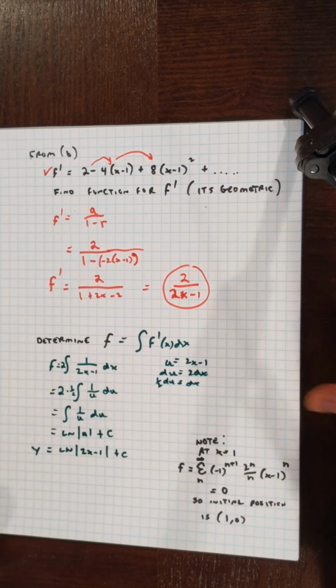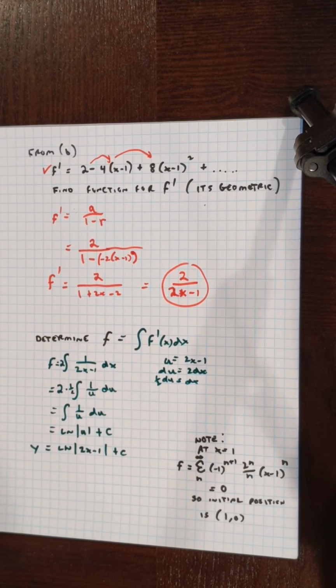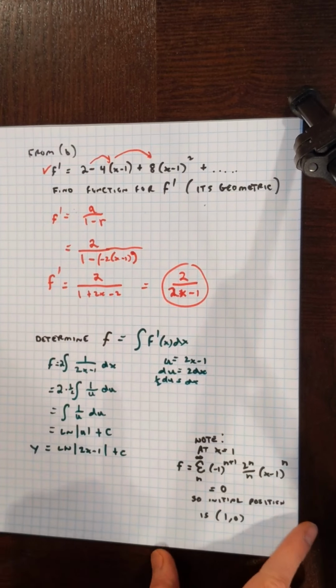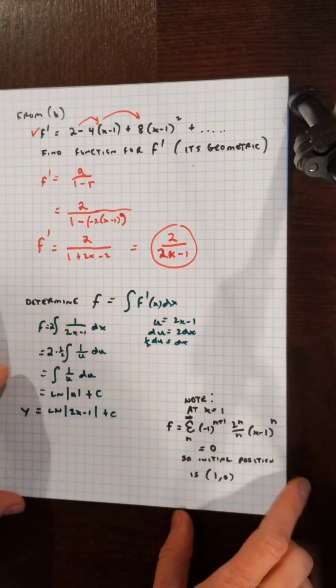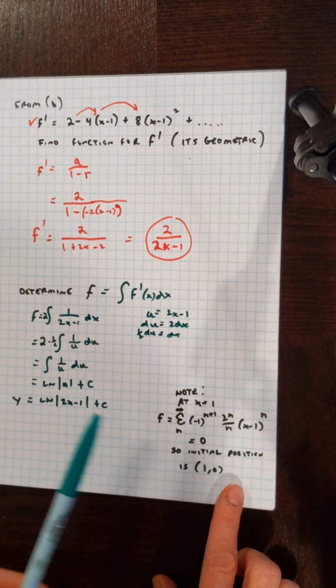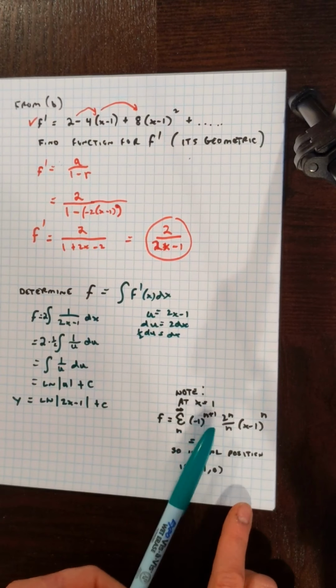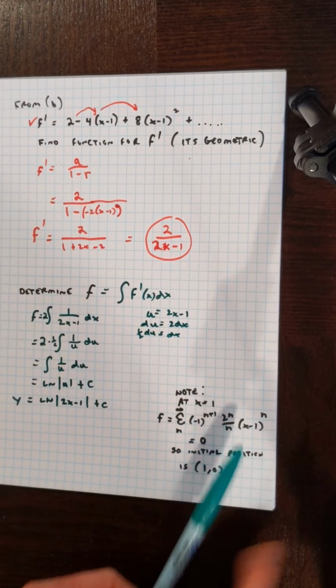All right, now here's the hard part. This is actually a general term for my function. I need the specific function. This part is difficult to see, and if you get stuck here, that's fine. Keep in mind that that doesn't preclude you from a significant amount of points. Keep in mind I need an initial point. I need an x and a y to find c. Note that they told me that the x is 1.